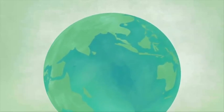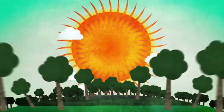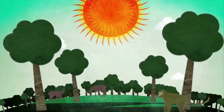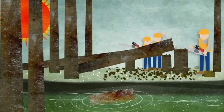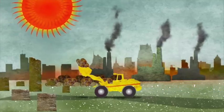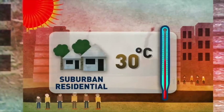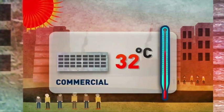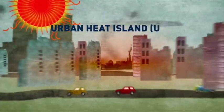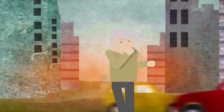Earth, the only place where organisms and the natural environment are closely integrated to support life in the universe. Urbanisation, modernisation and population growth result in the increased intensity of buildings, roads and pavements and a decrease in natural vegetation. This change results in higher outdoor air temperatures. Urban heat island is a term commonly used to describe this phenomenon, and it can cause a series of problems for our health and the environment.